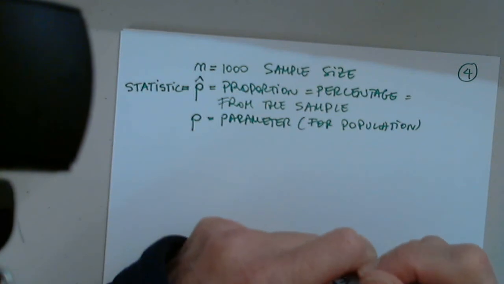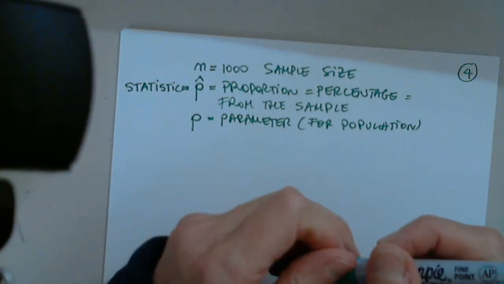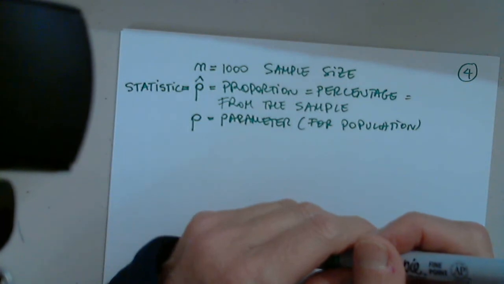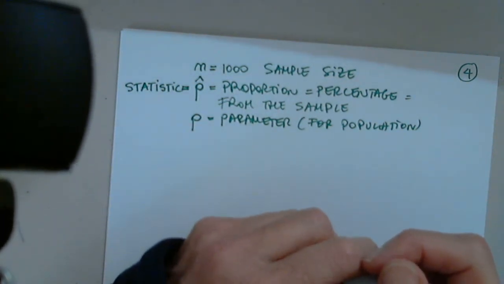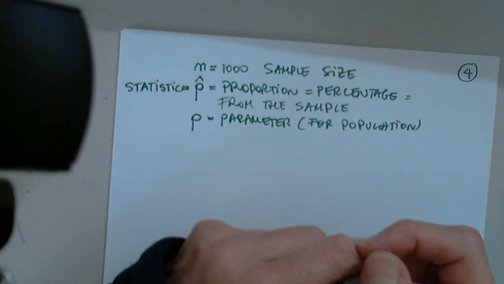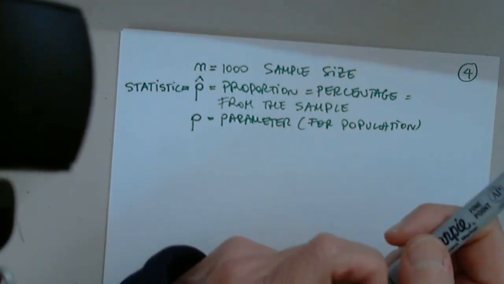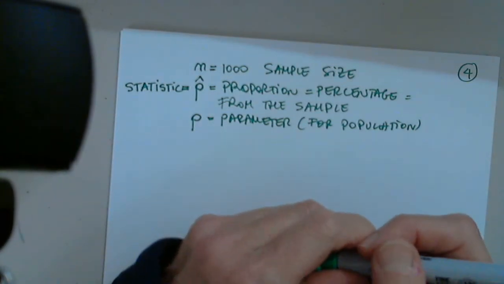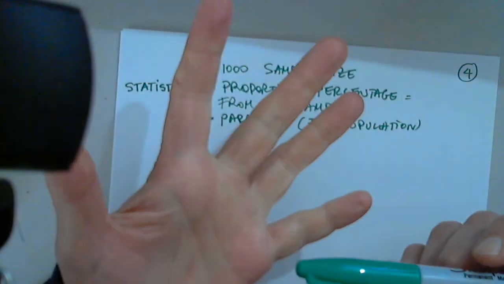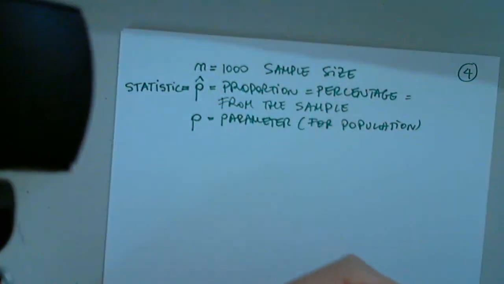Now, I do have questions about this, and the question is: is that class representative of the entire school? I don't know. Is the 75% result valid? I don't know. I have to ask them how they chose this class. Why did they choose this particular class? So there are a lot of questions here. So I'm not sure that this is a valid study, but let's go with it.